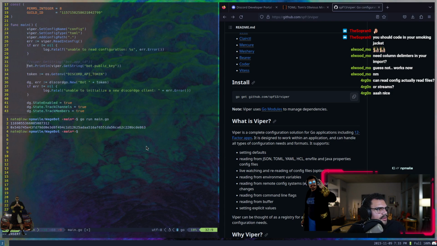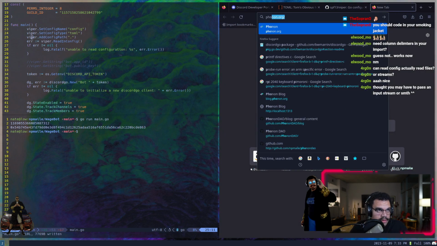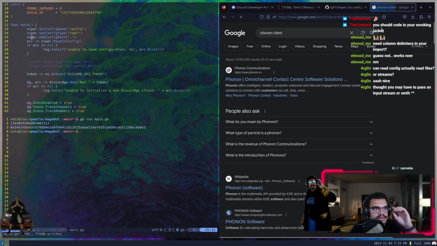I don't think I'm using the public key either. This will be necessary when it's time to make the web server. Thought you may have to pass an input stream or something. Nope. Yeah, Viper is pretty good. You just have to set the config name, type, and the paths you want it to look in, and then it'll just find it.